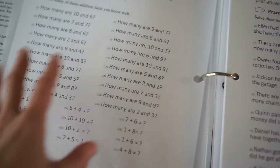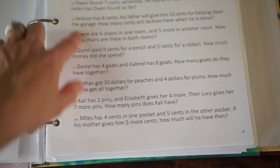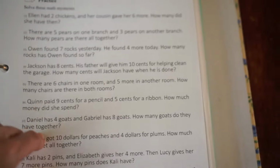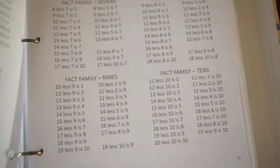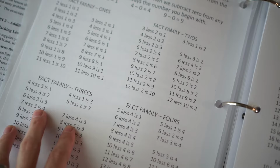So now that we've mastered how to add numbers, we're going to do a lot of real life application, real life story problems to make that concept come to life. And again, by the time you get to this point, everything has been solidified with the understanding of math and how it works.